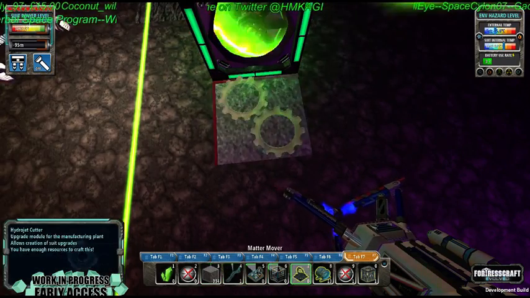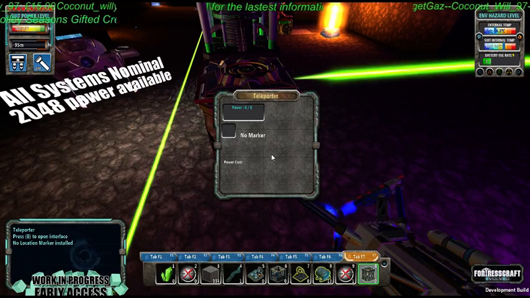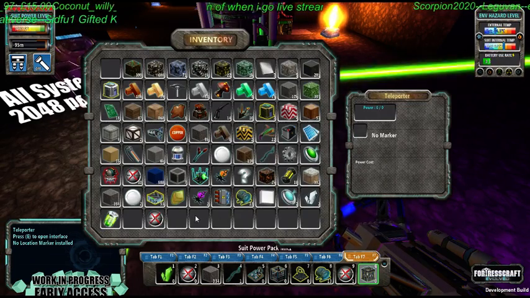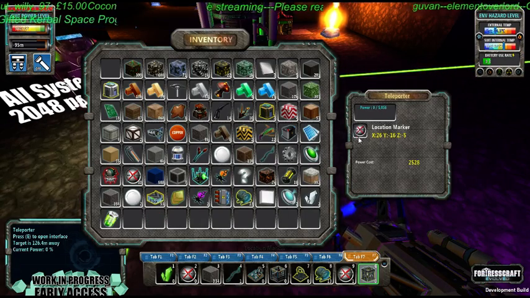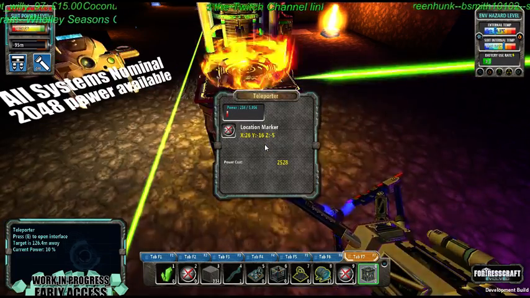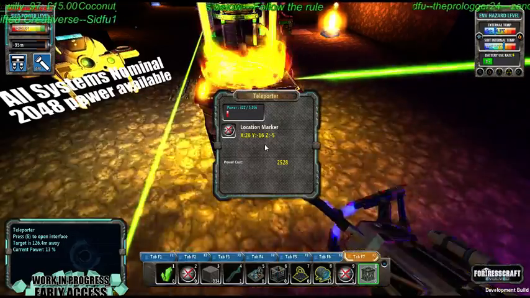So you need to put it next to the bit there, that's going to give you no power, still no power. The reason is you've got no location marker in, so you're going to find your location marker and put it in there, right? And we're going to open this up and it's going to say location marker coordination is x26 y16 z5.